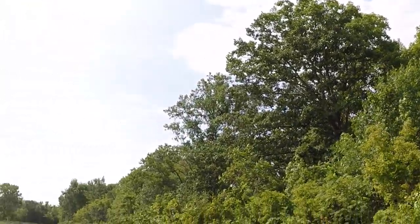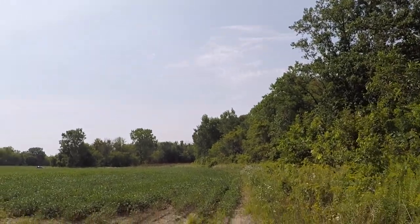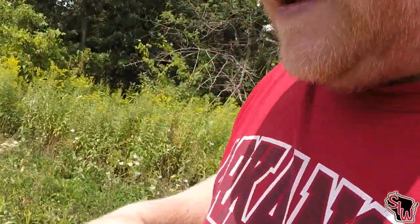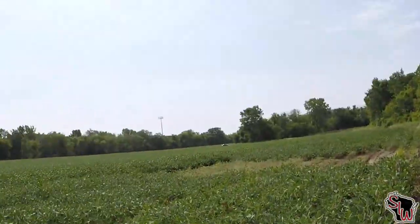And these big oaks are right on the edge of this field. They're gonna go hit the acorns, and then once it starts to get dark out, they're gonna come in here and hit these beans. These beans are mowed down. Stuff in there is mowed down. Like I said, there hasn't been any rain, so most things are bone dry. I gotta stand on a big puddle over by my truck way over there. Or not really a truck, but my vehicle should be decent.